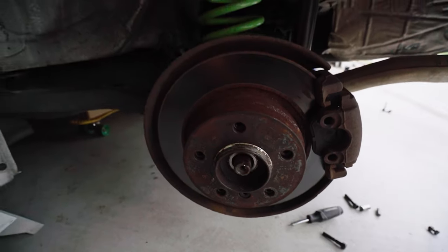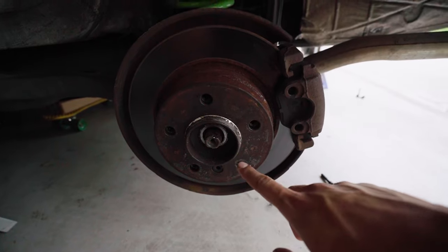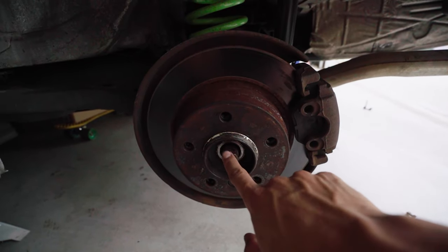It does not surprise me that, in my style, this does not want to budge, and I'm gonna have to continue this video tomorrow. I'm gonna throw PB Blaster on it. I've got some things I gotta get done, and I'm just gonna pick up the camera. You guys won't even be able to tell the difference.